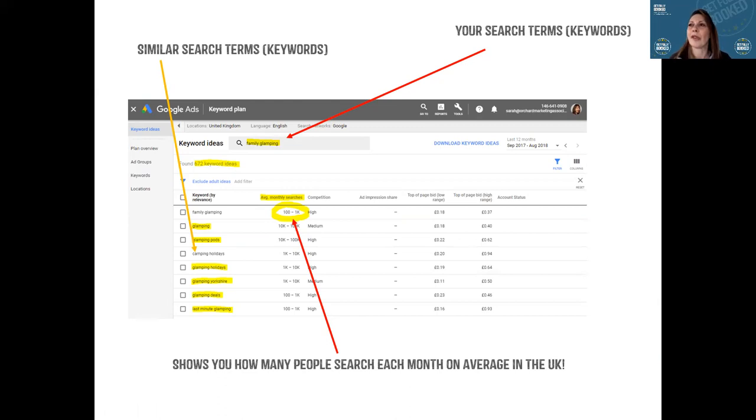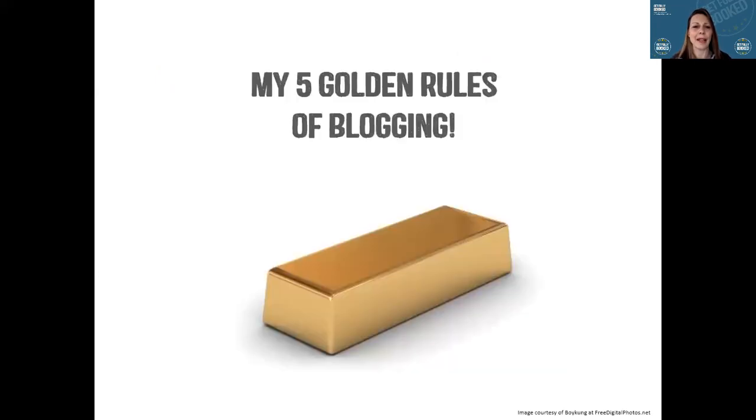It could be that you do a blog post about why family glamping is the best holiday experience for families with children of a certain age, or for your next holiday. You're writing an article, so you can write it around the topic as a whole, or maybe around my top 5 tips for a great family glamping holiday. That would be a really nice one where you could draw in things that your site offers that make it a really good family glamping site, but you could talk about it more generically as well. And then that may come up in search results when people are looking for family glamping holidays. So you can see how that might get you visibility.